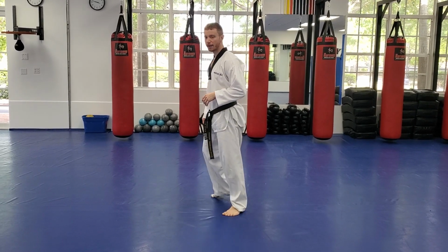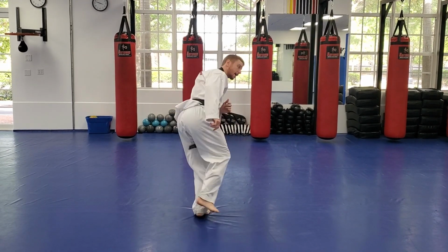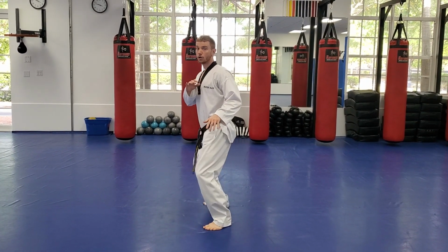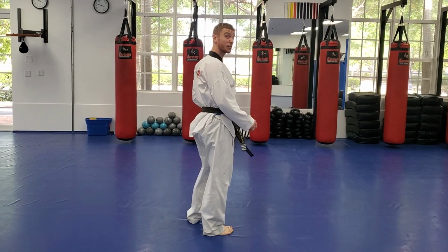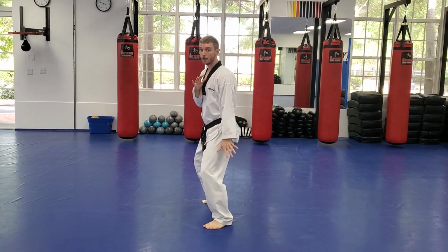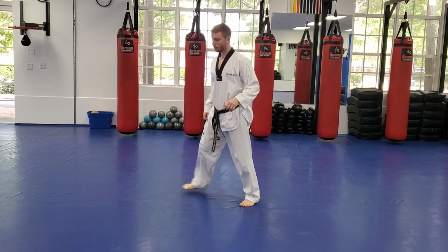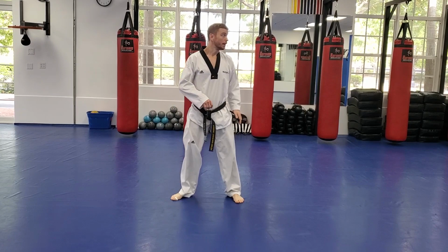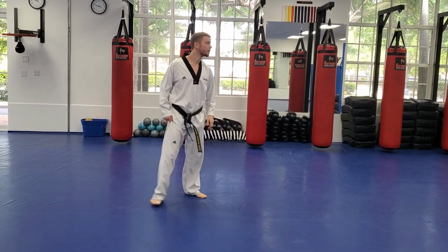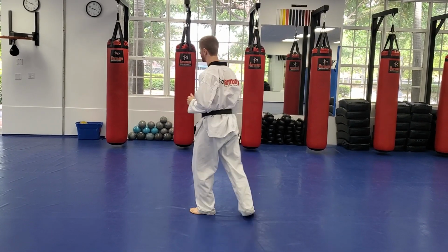Don't let me see that stomach. Ready? Go, jump, bang, nice. Let's do it again. Ready, go, boom. This kick is also really good for sparring when you guys get more comfortable with it. Ready, go, bah. Awesome, you guys are doing great. I'm gonna show you from the side, keep going. Ready, go, boom. Again, and go, bah. Really well done, guys.